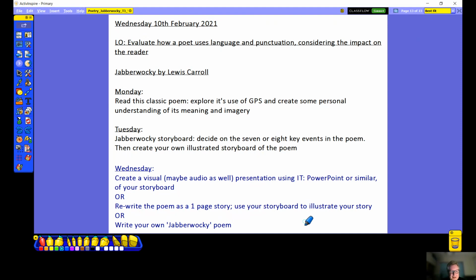And the last option is that you take the title Jabberwocky, you take your interpretation of the story and you create a new poem of either 7 verses or 8 verses, or 7 verses and the 8th verse being a repeat of the first verse. So you might want to pause there and have a think: what's your instinct? Where do you think you might be taking this out of those 3 project options?